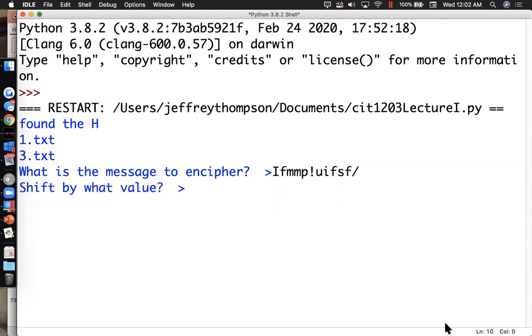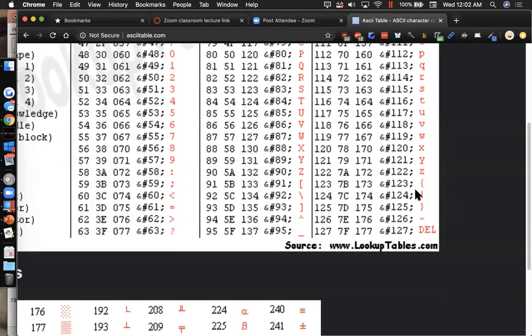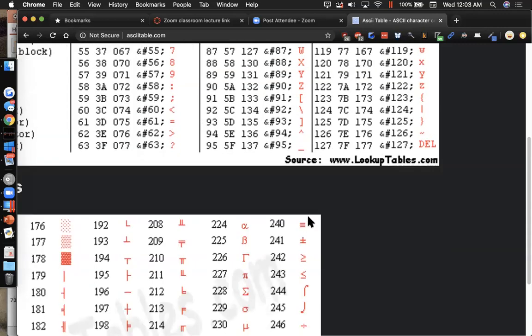So that's my input. I want to shift everything by -1 and we get hello there back out. So we can run into a situation where our text looks garbled because we exceed the ASCII values of the standard ASCII character set, right? Like what if we had the word XYZ, but we added 10 to each one? And so instead of 120, 121, 122, you'd have 130, 131, and 132.